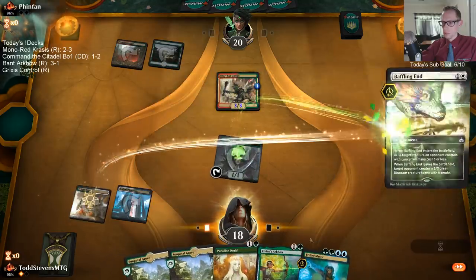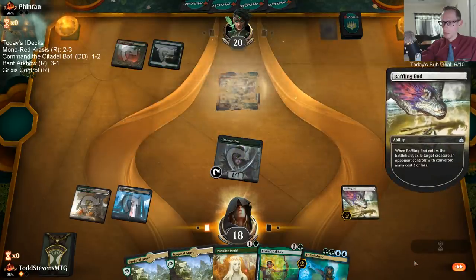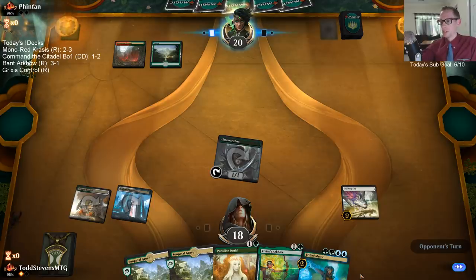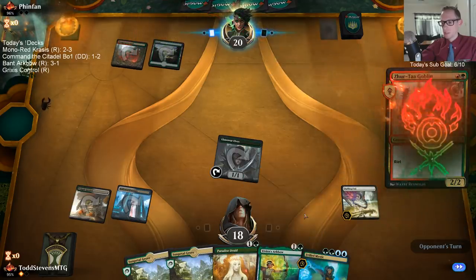I think I kind of want to just Baffling End this. And the next turn, if we draw the blue source, then we'll have Frilled Mystic. If not, we'll just go Arkbow Druid, which is fine, because then I can have Arkbow plus Frilled Mystic up like the rest of the game. Having Arkbow up is really nice.